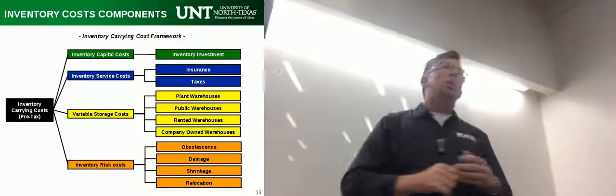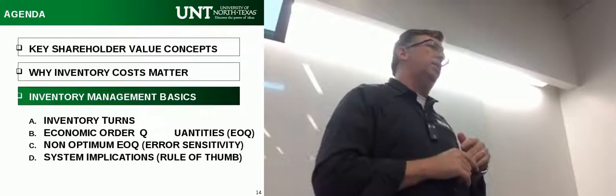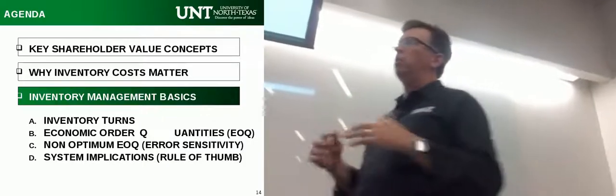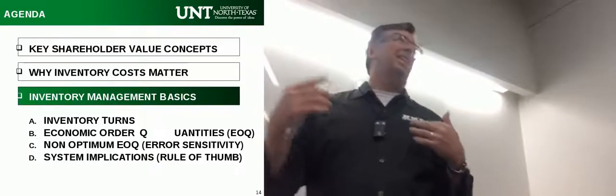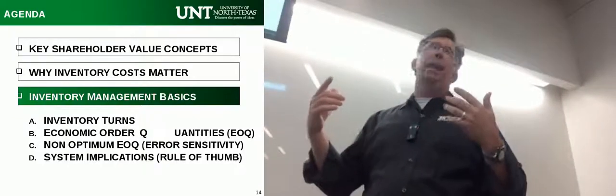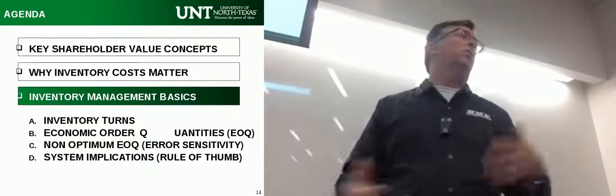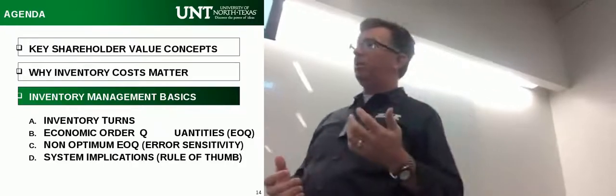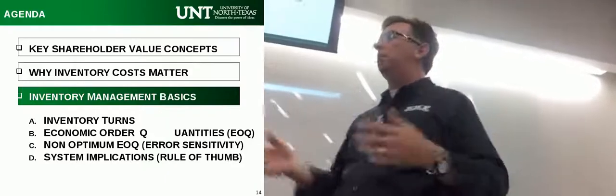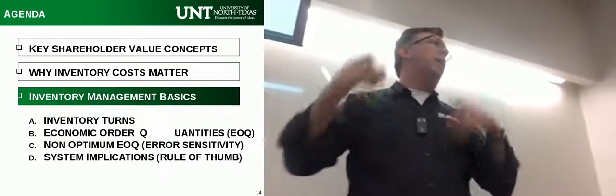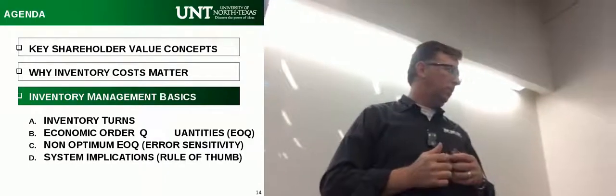All right. So today we're going to spend a little bit of time going through four key drivers as they relate to inventory management basics. The first is something called inventory turns, or inventory turnover. How fast is the inventory that's sitting on the shelf selling? Am I buying something in January and it's just sitting on that shelf eroding until Christmas because it didn't sell last Christmas? Or is it tubes of toothpaste flying off the shelf every other day because people are coming in and brushing their teeth? How fast am I turning that inventory and how does that impact my business model? That's one of the key concepts we're going to talk about.